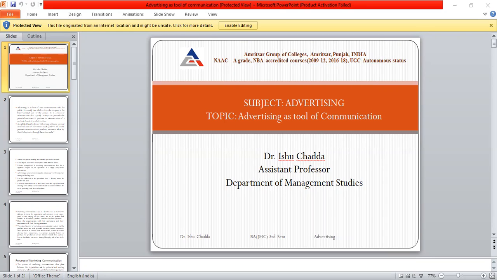Receiver is a person for whom the message is intended or aimed. The degree to which the decoder understands the message depends upon various factors. The message which is sent by the sender must be received by the receiver in the same sense. That is when your communication process will be achieved. The degree to which the decoder understands the message depends upon various factors such as knowledge of the recipient, their responsiveness to the message, and the reliance of the encoder or the decoder.